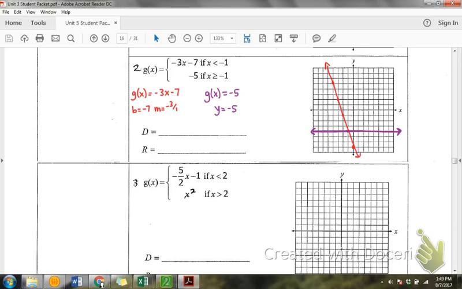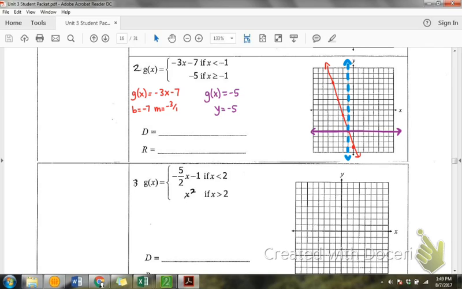So now we're going to look, where is our boundary line? Negative 1. So we're going to draw a dotted line at negative 1. So at negative 1, I'm drawing my boundary line. Is your boundary line always going to run up and down? Yes, your boundary line will always be vertical because it's always going to be x equals something. Okay? All right, so now let's look at the red line.